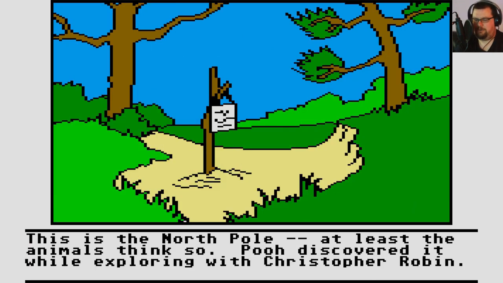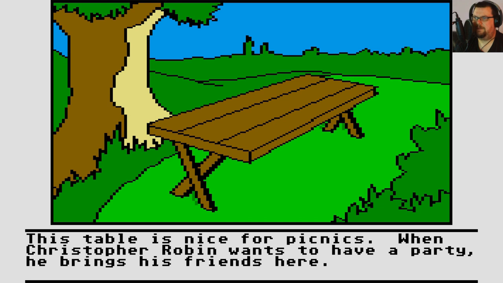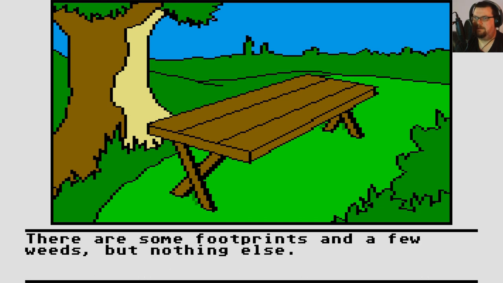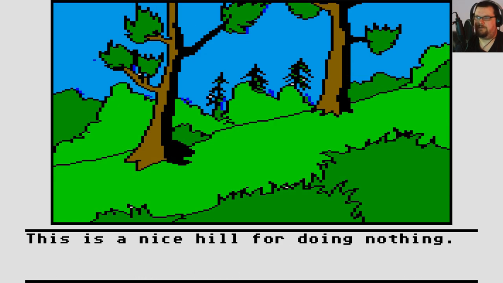So, the picnic table is west of the North Pole. Let's have a look under the table. There's some footprints and a few weeds, but nothing else. And if we go west again from there, that's a hill.